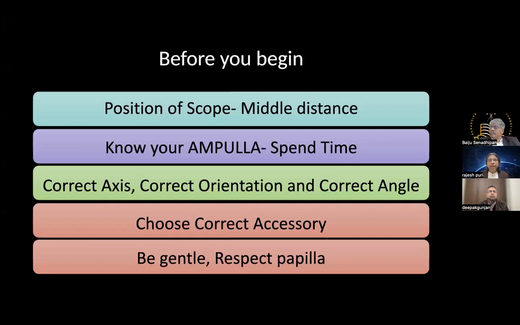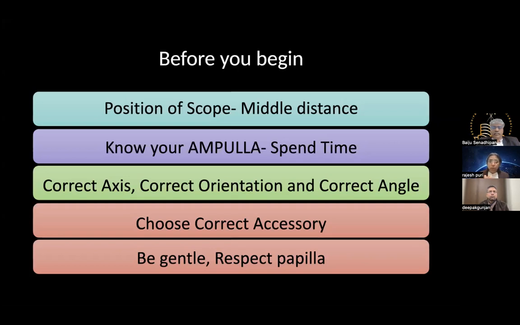Position an ampulla in such a way that when the accessories come out from the duodenoscope, they go towards the ampulla, rather than you keep on changing the direction of your hand and try to manipulate in such a way that it is difficult to get access. So first and most important thing is to spend time focusing the ampulla, which is en face, as well as the position of your scope. Second important thing is to correct your axis.